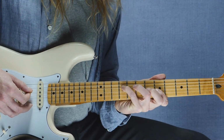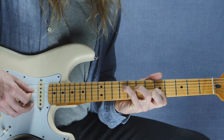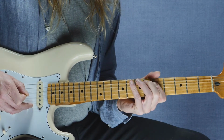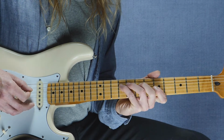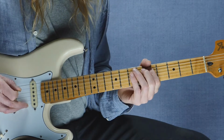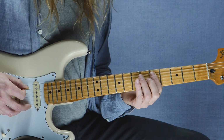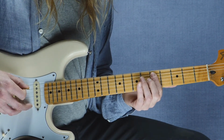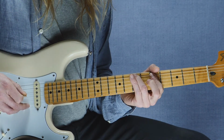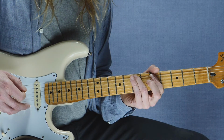That is 5th fret on the 3rd string, 9th on the 4th. And you just come down on the 4th string, 9th, 7th, 5th. Then you hit 5th fret over 5th and 4th. Then hammer on to 7th fret on the 5th.